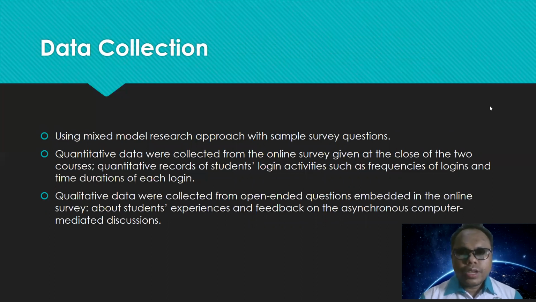How about the data collection? This study used a mixed model research approach with sample survey questions.